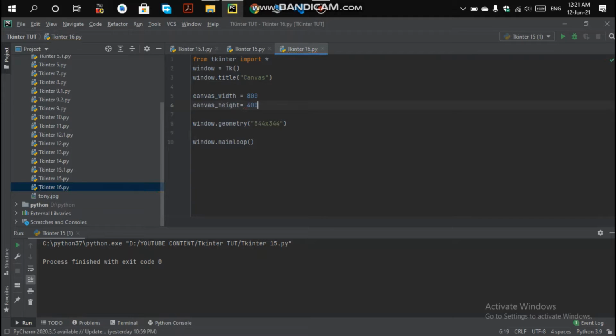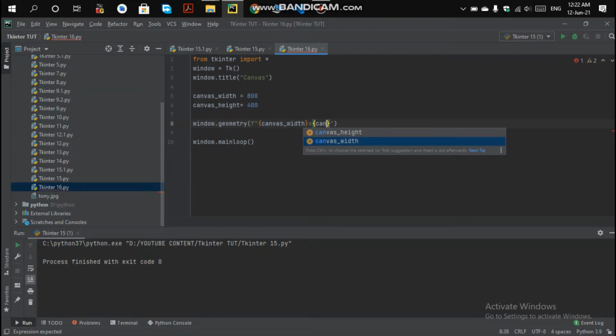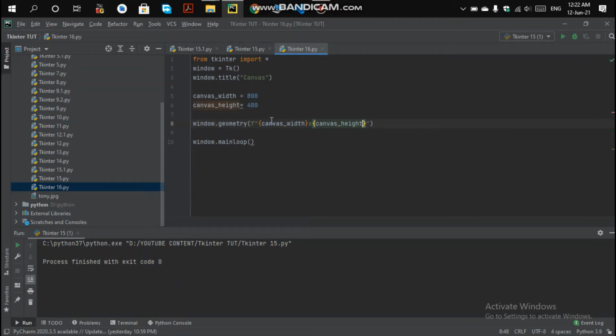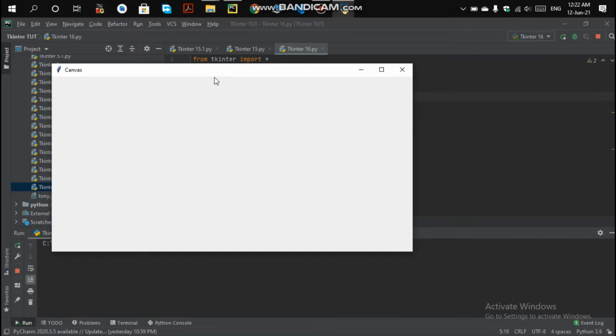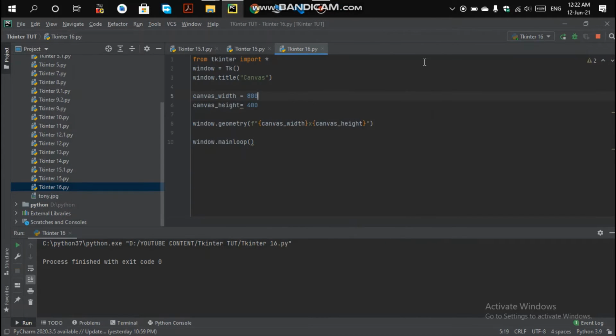In this we will provide an f-string in the format of canvas width as the first argument and canvas height as the second argument. Okay, that's it. When you run this, you get a window with the geometry and the title that has been given.